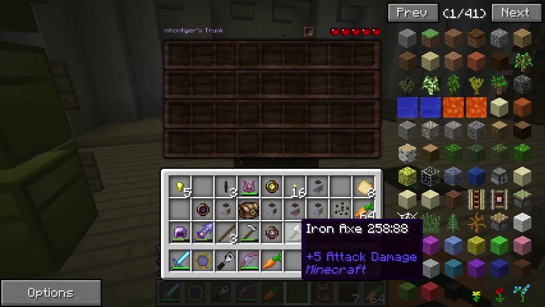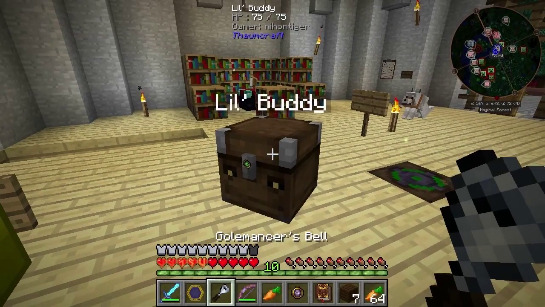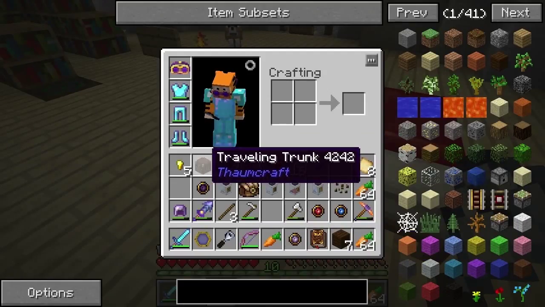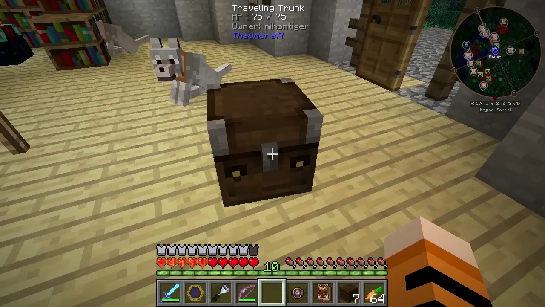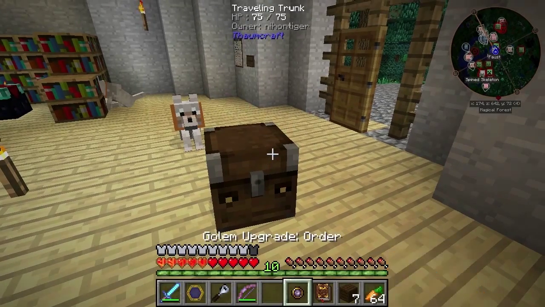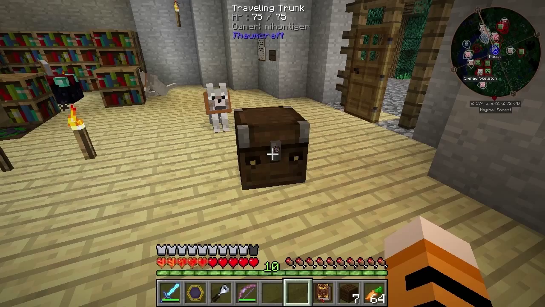So as far as switching them out, I think I have to pick them back up again. So here we go. I'm actually not certain on this. Let me see here. Oh yeah, you can see the thing's been destroyed. So now he's got just his normal slots back. And we can take the order upgrade if we want to. There we go. Put that one on there.